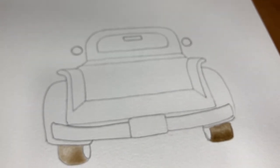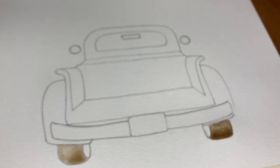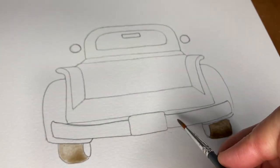Now the next thing that I'm going to do is use the colour grey. I don't know whether you're the same as me and you always seem to have a little bit of grey still lingering on your palette. So I'm just going to get that going again ever so slightly. And I'm going to use the grey just along the bumper here.